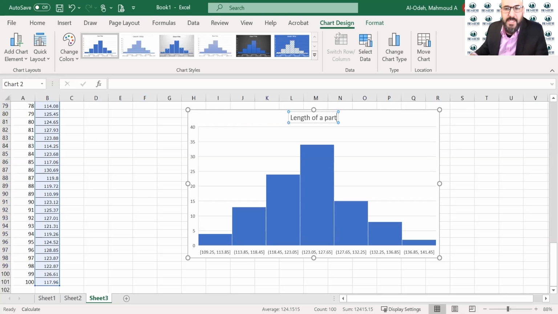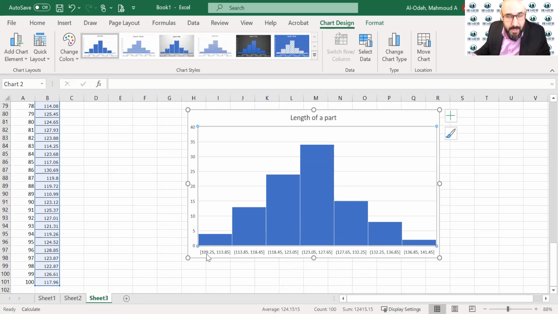All right, so what does that mean? That means, first of all, when you analyze this chart, you will say that the data is normally distributed. And the reason why is that if you put a line in the middle here, you will see that almost, I don't want to say exactly, the right side looks like the left side. So it is normally distributed, or almost normally distributed. So that's good. Also, you will see how much variation you are away from the target.